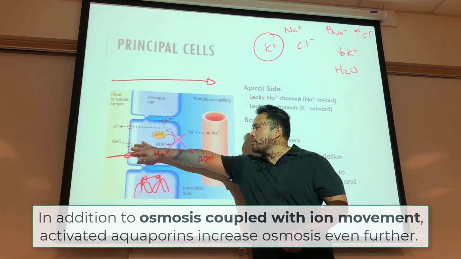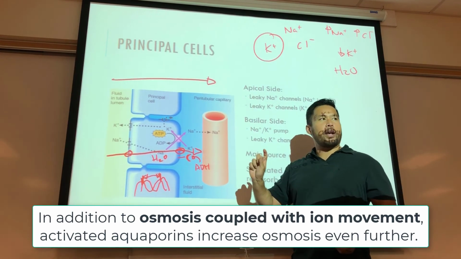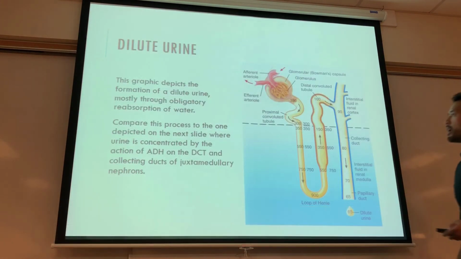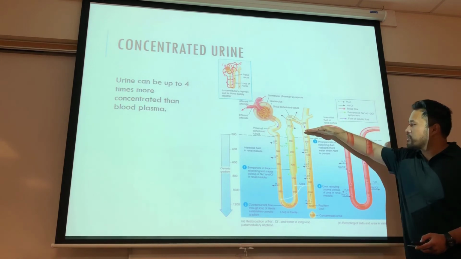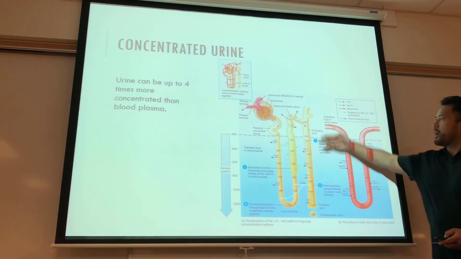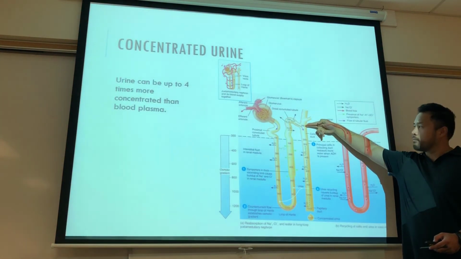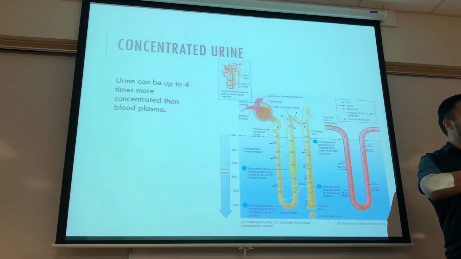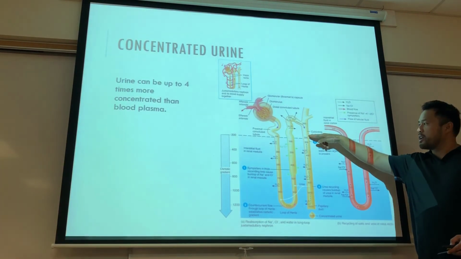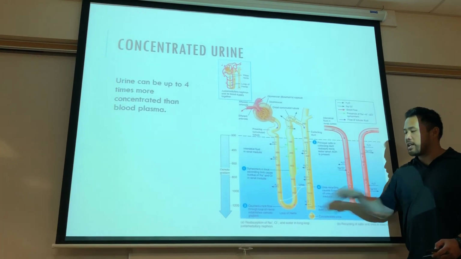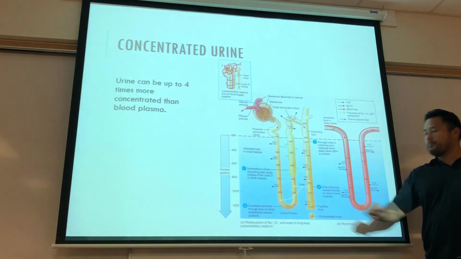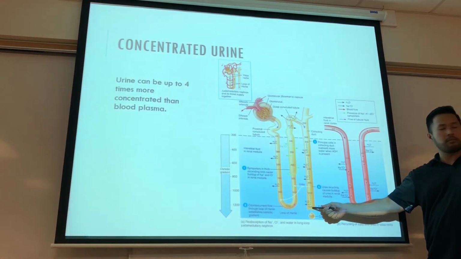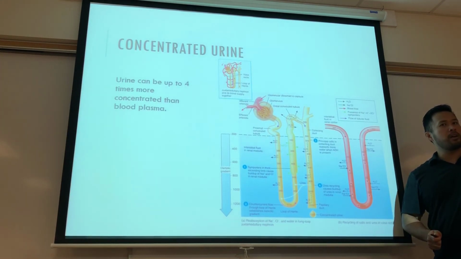Otherwise, water would just normally diffuse across as we get salt to move in. What better way to move water faster than to create these channels that will shuttle water quickly through? And that's exactly what ADH does. It acts directly on those principal cells to open up those channels. And therefore, we're going from a 300 osmolarity, and we're going to start pulling water out. Pulling water out is going to make the urine saltier. In other words, it's going to concentrate that urine even more. So by the time we get to the end of the collecting duct, we have very hyperosmolar urine. Very high in the amount of stuff that we secreted out, but very low in the volume of water.